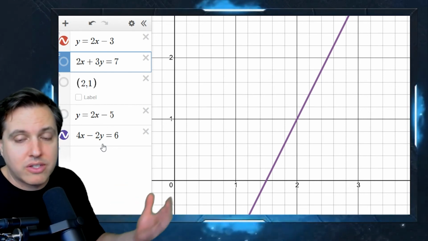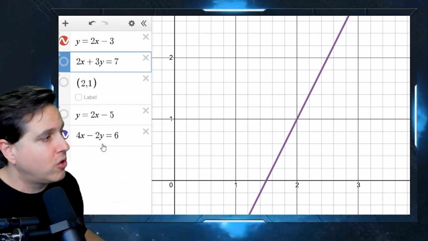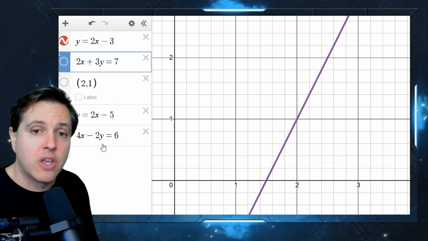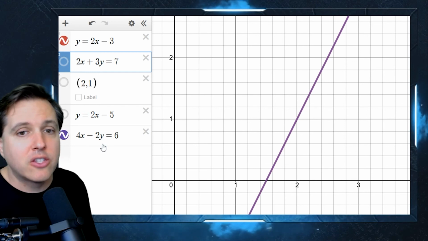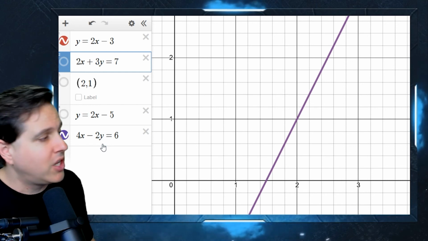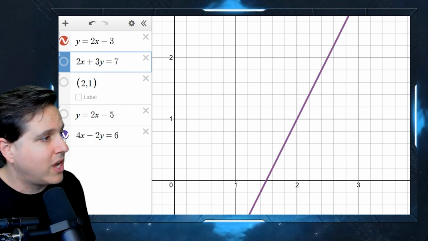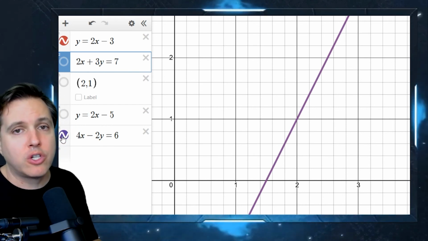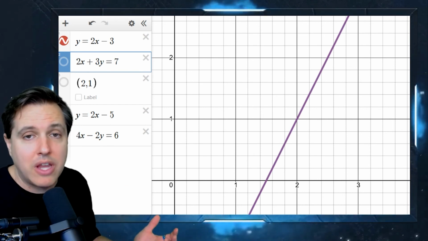Why would I do that? Well, it's to get an example to show you, but this happens in real life where sometimes you end up with a system of equations where one of your equations is a multiple of the other equation, meaning you really just have two of the same equation. So technically what we have here is an infinite number of solutions, which may seem like that's great news.